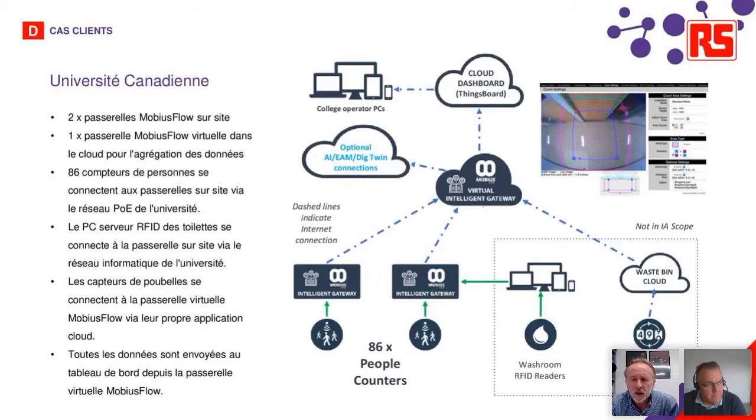The screenshot in the top right-hand corner shows the output of those devices, and the little lines that you see on there are flexible. They dictate what you're looking for. Am I looking for people coming from the left? Am I looking for people coming from the right, for example? Am I looking at people opening doors? And you can start to be quite prescriptive with those devices.